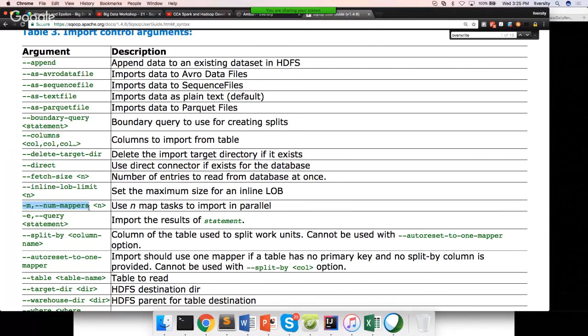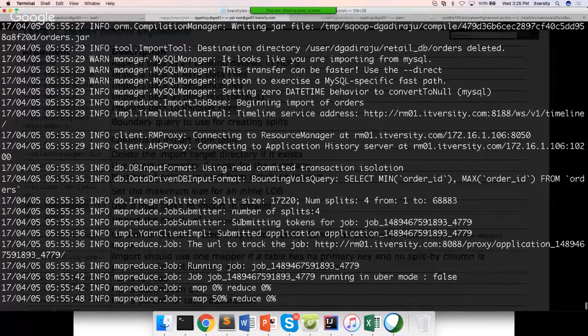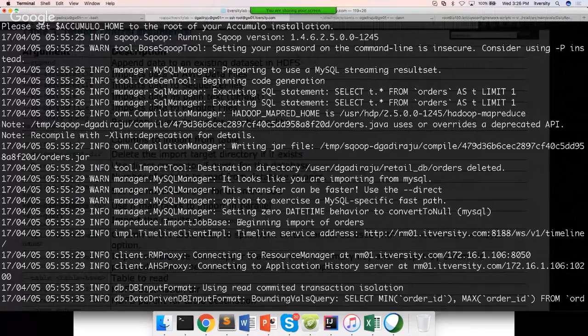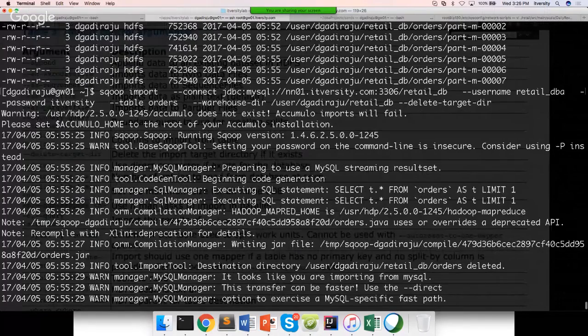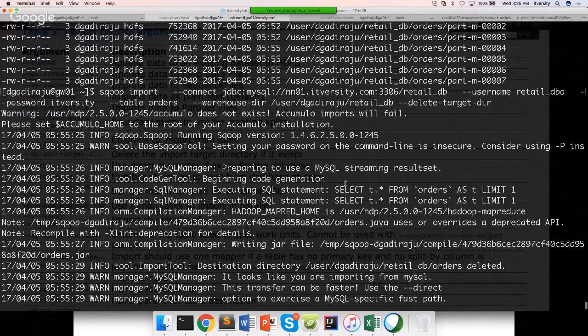What is happening when we specify 4 or leave it as default? To understand, you have to go to these logs. It will also give you the life cycle of your Sqoop import execution. First, it is trying to generate the code. What is that?